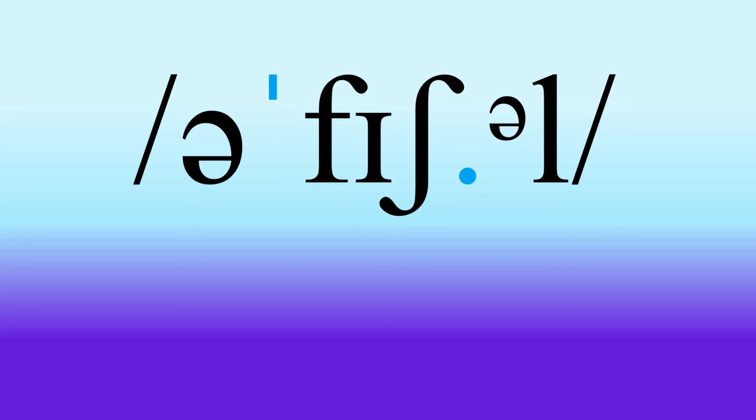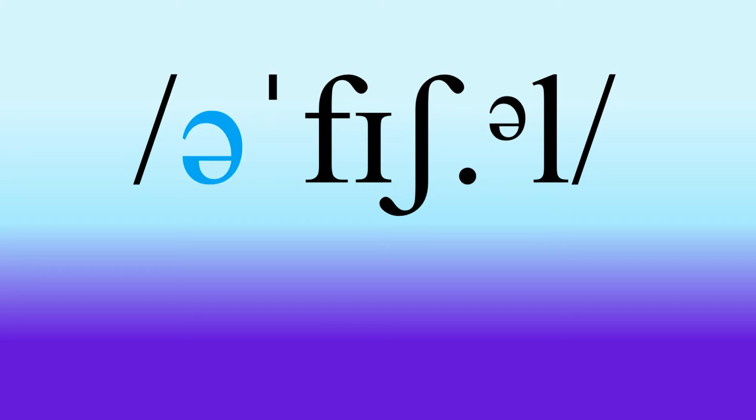So the first thing we can see is with the blue marks that the word is split into 3 syllables, and that first blue mark comes after the schwa before the second syllable, so that tells us that syllable 2 is the important or the stressed, the strong syllable. Okay, so we've got 3 syllables and we're stressing syllable number 2, so that one needs to come out more strongly.